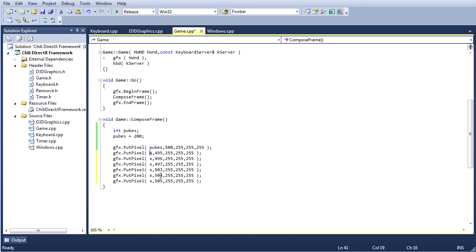So x is a pretty descriptive variable in this case. I mean, you could go overboard and call your variable x coordinate of pixel to be put on screen, but that's just stupid.